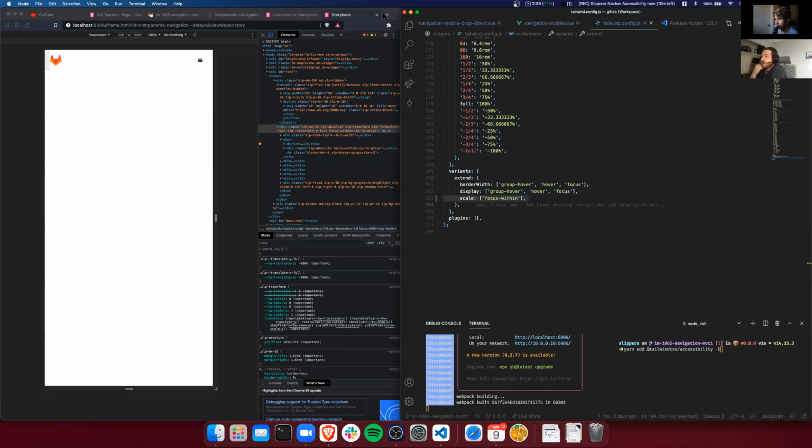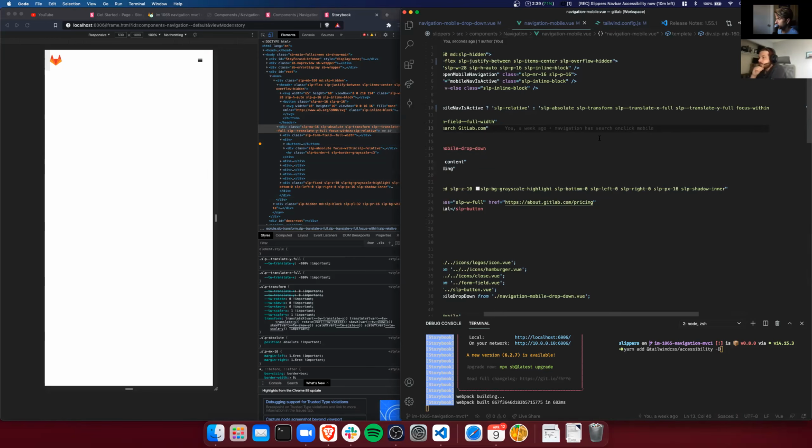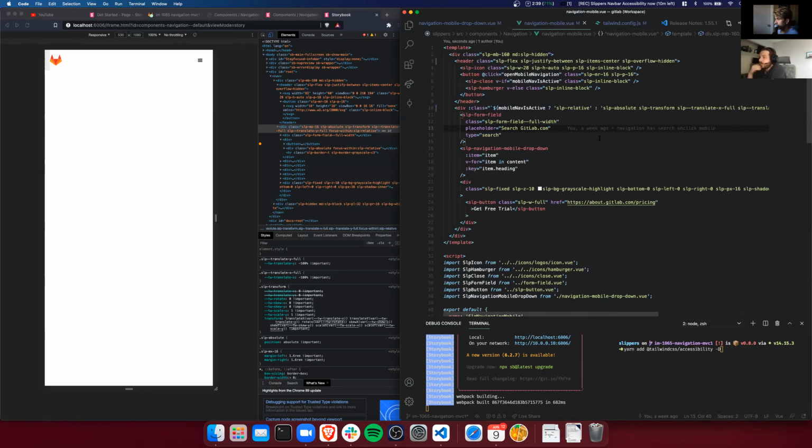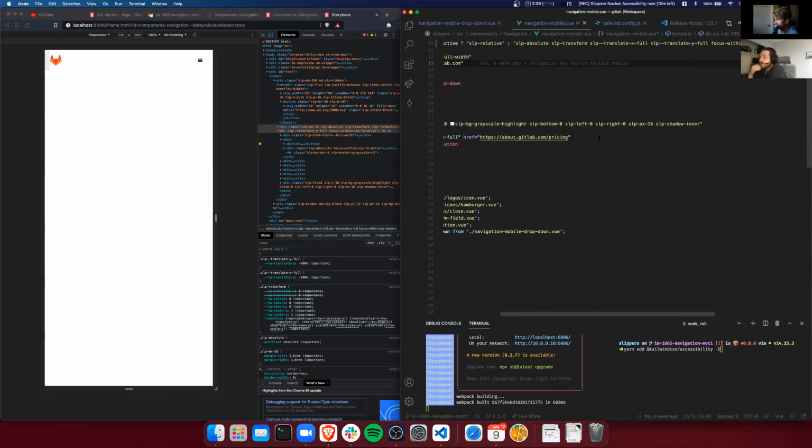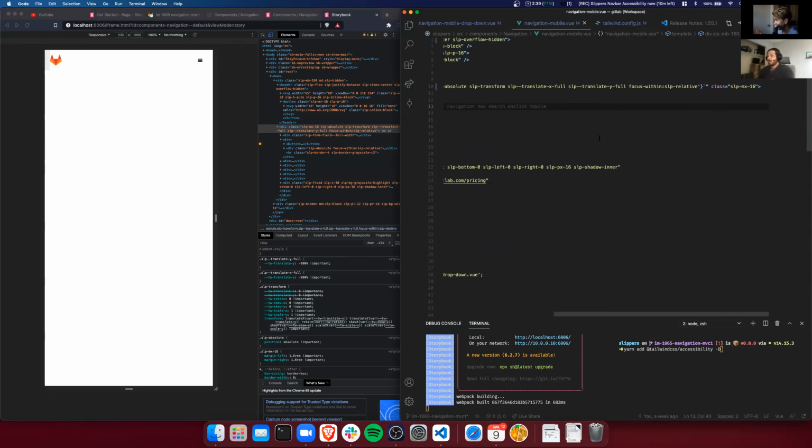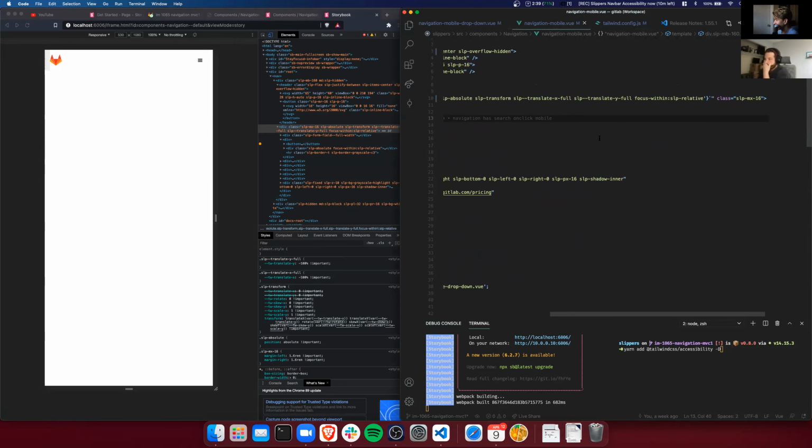Go to navigation mobile again. Yeah, navigation mobile. Okay, and then scroll to the right. I do want to add a Prettier rule to truncate, to break things to a new line once it reaches a certain length. I agree.